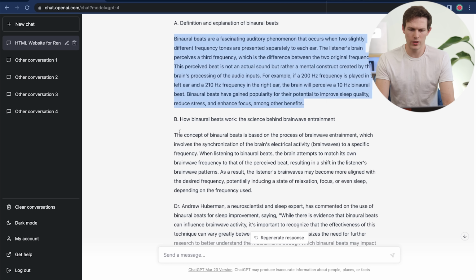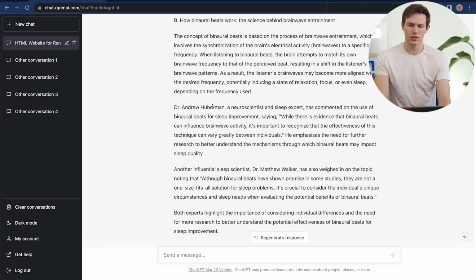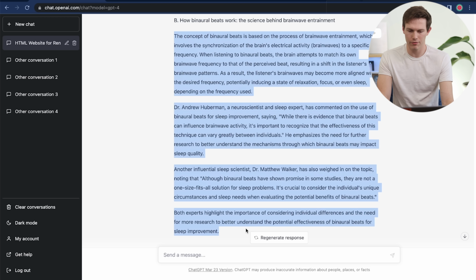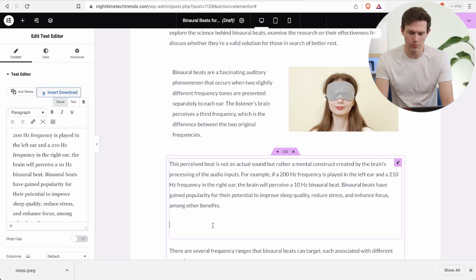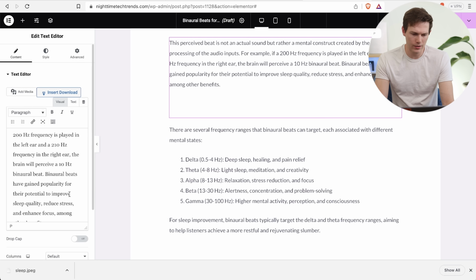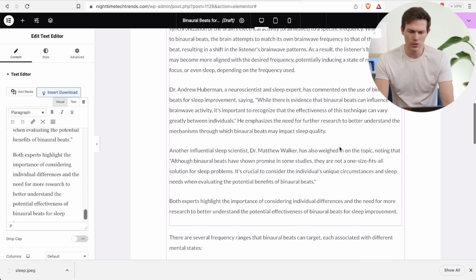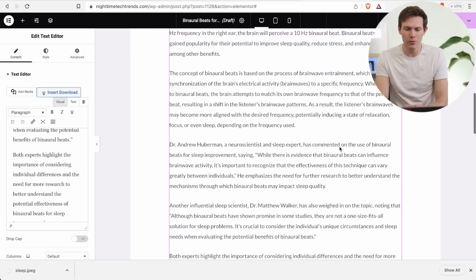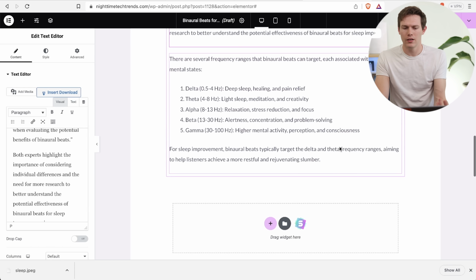So if we go back, we can have part B right here, and here we should be seeing, again, it's twice as long, Andrew Huberman, there we go, and then another one, Matthew Walker, there we go. So we have two scientists talking about sleep, and we have quotes from them, which gives a little bit more credibility to the article, as well as some very relevant information from highly credentialed people. But let's go down here and paste that below. So now we have our articles really starting to flesh out here. All we're going to have to do is format this, obviously proofread and check like that.